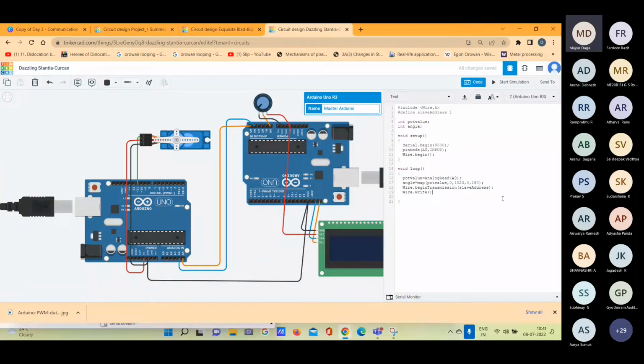Then end transmission with Wire.endTransmission. So this is just the code for the master to send the mapped potentiometer value, as an angle value, to the slave Arduino. Now we'll code the slave Arduino.